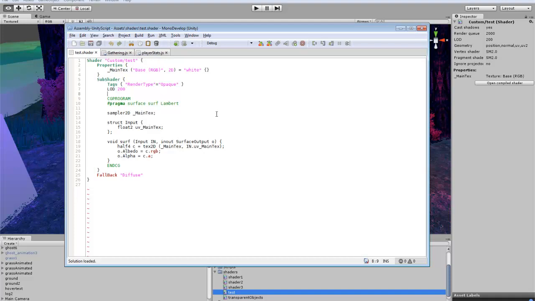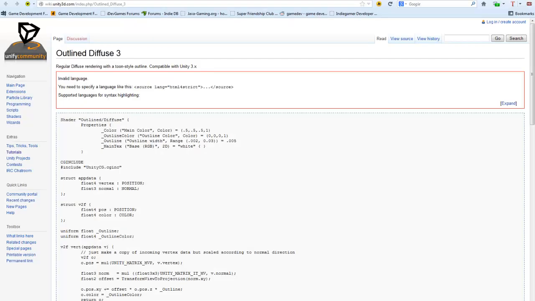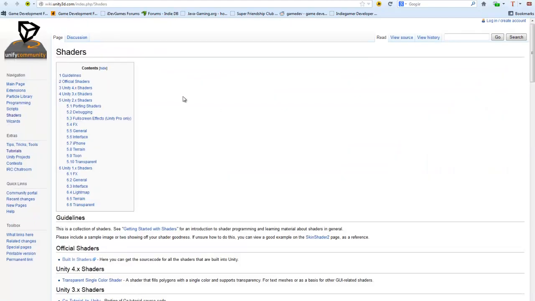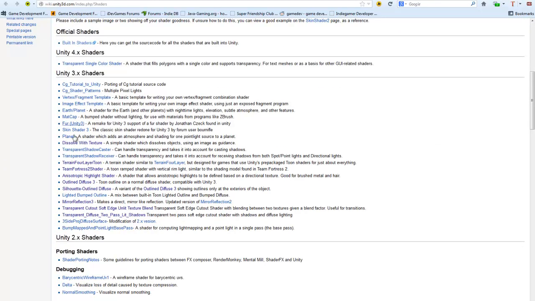There's plenty of tutorials online that go over different styles of shaders, and Unity has a couple of examples. But what I did was I just went to Unify, and they have a bunch of different shaders. If we open this up, they have a whole list of shaders, so we can just choose one randomly.